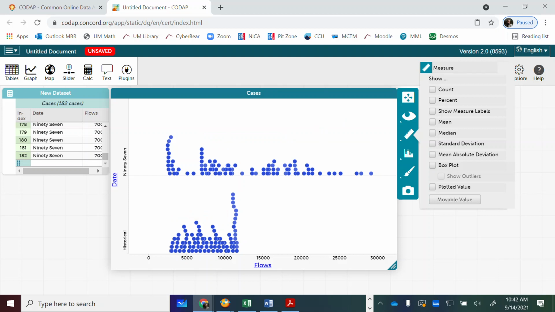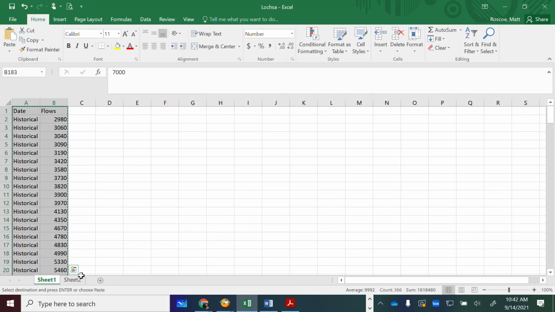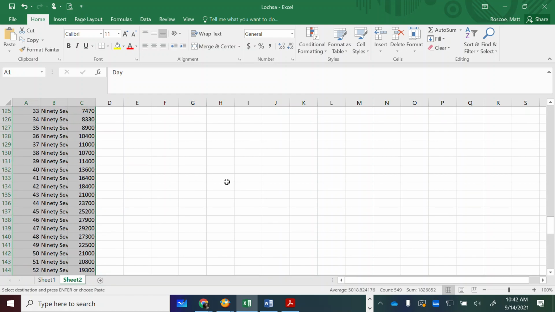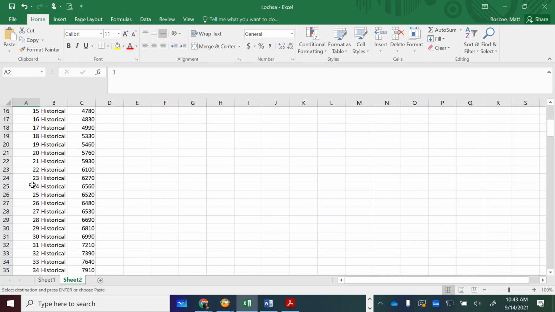One thing that I was interested in is whether or not I could somehow do some sort of bivariate work with the data that I had. So I played around with it a little bit, and here's what I came up with. I decided to take a look at how, if I call these days, the 91 days over which I'm basing my comparison, these 3 months, April, May, and June, then what I can do is put a day 1 through 91 and have the historical flows, so there they are, and then another day 1 through 91 and have the 97 flows over here.